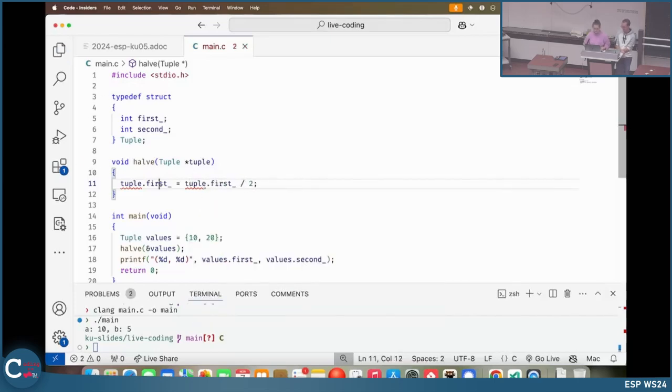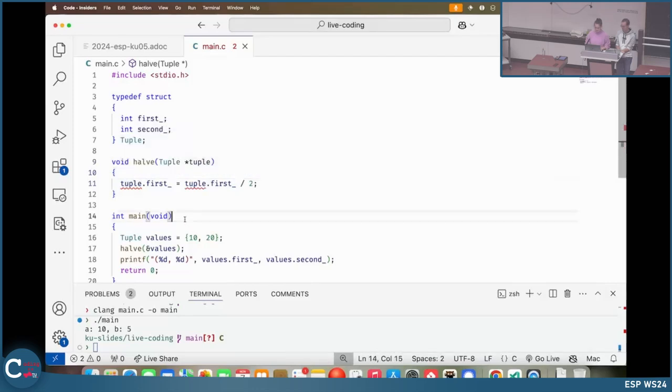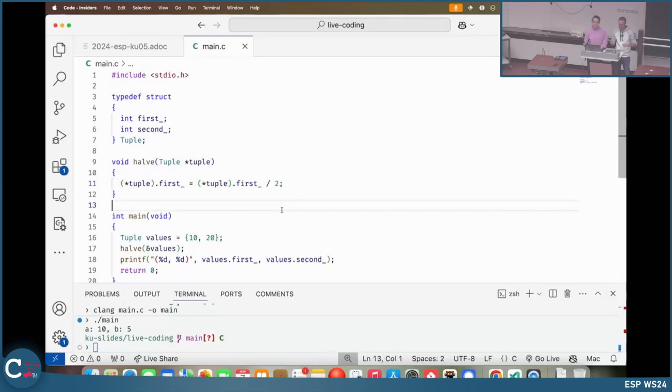So I want to assign to this first integer in this struct exactly half the value that it has. But as we can already see, this code can't work because we have a tuple pointer, and this tuple pointer doesn't have any field which is called first, because the tuple has this field but not the pointer. Therefore, maybe I'll just write this in parentheses, we need to dereference this tuple. Because here we have an address, we have a pointer, and here we really want the value stored in this tuple. So basically the same concept as before. With this star tuple, I open the correct drawer, and then with first, I have 2 parts in the drawer and go to the first part of the drawer, for example.